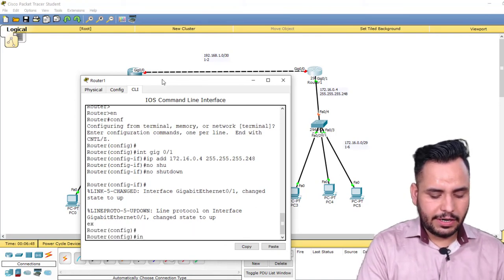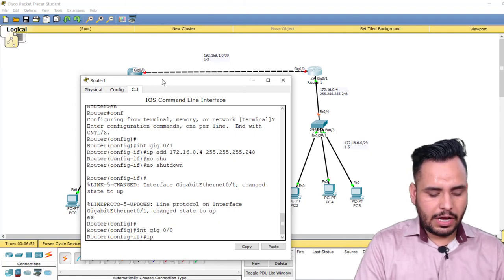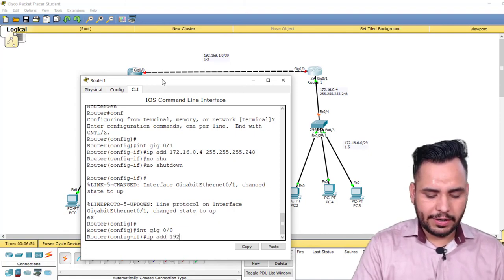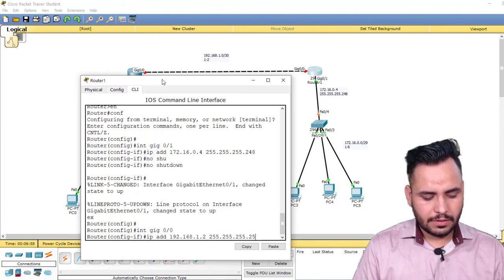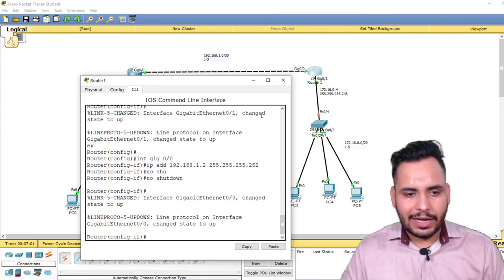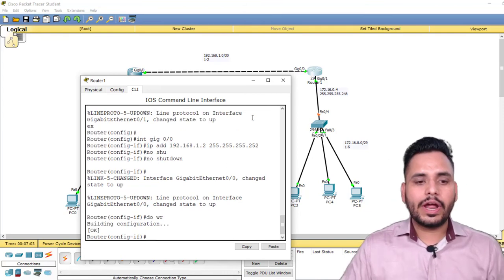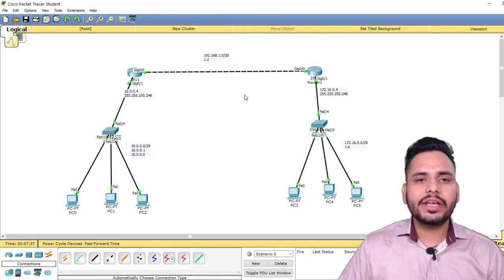And exit. Interface gig 0/0, IP address 192.168.1.2. No shutdown. So you can check all the links are green. Do write is used to save the configuration. All the links are green here.